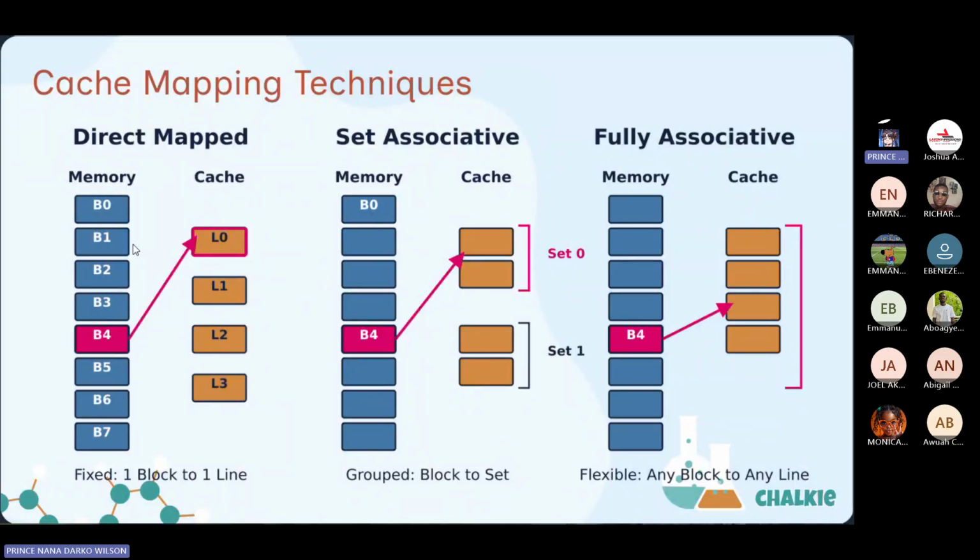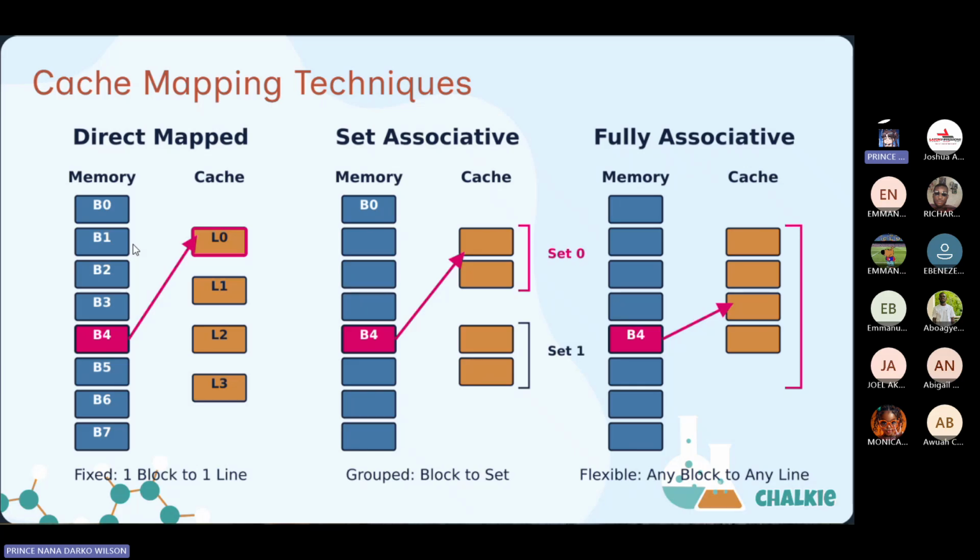And then there is the set associative. Just as its name says, it uses sets. Let me explain fully associative first, and then I'll use the fully associative and the direct mapping to explain set associative. In fully associative, all of the cache spaces are available to be used, and I said it will be explained better in the next lesson. So every data can just move from memory into any empty available cache space as directed by the CPU. Each data can go everywhere.